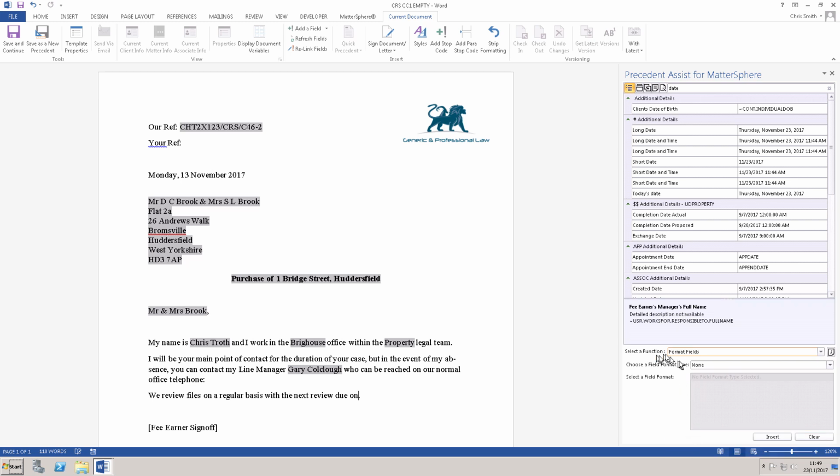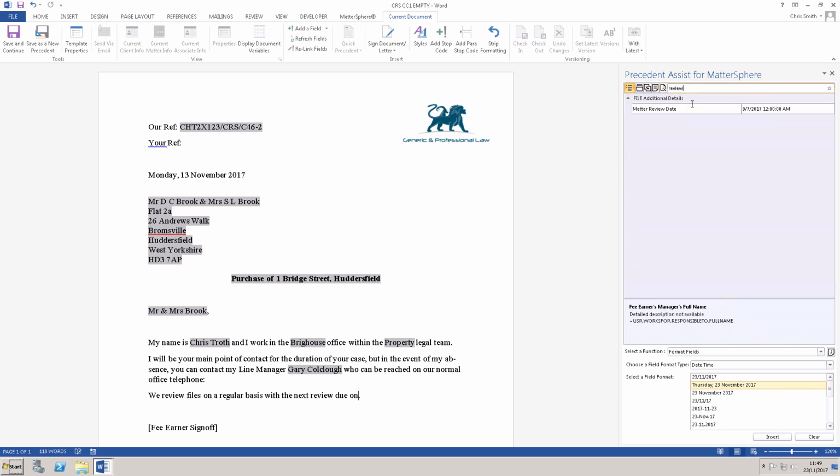So under the function format fields, I can say, well, I'm looking for date-based information here. I would like that date-based information to display in a certain way. So these standard format templates, you could choose one that matches your in-house style in just a few seconds and be able to add the field in. So as an example, we might want to communicate the next review date for a case, and I can see that the database holds this information, but I want to display it in this kind of way. So as long as I put the space in there, cursor's in the right place, and use the insert button.